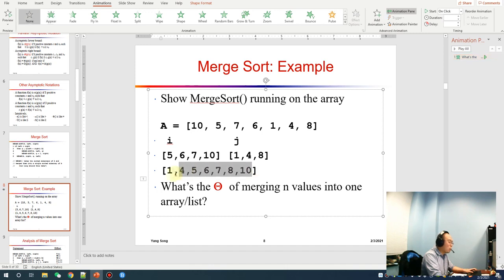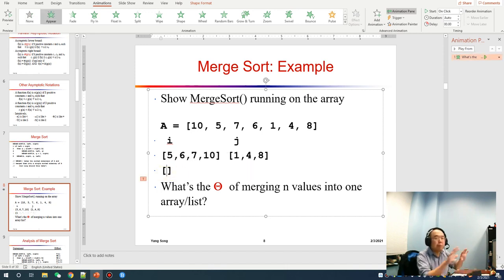And also, I want to create an empty list. So my algorithm will be, I want to grab a value from I. I want to grab another value from J. I want to do a comparison. Whichever is smaller goes into this list. Okay, if you're running this algorithm, the first thing will be J, right? So J is 1, and then I'm going to move 1 down. And after that, I want to move the cursor down by 1, 2, because J has already touched 1.